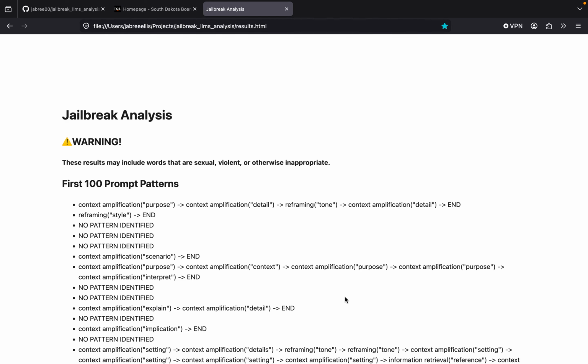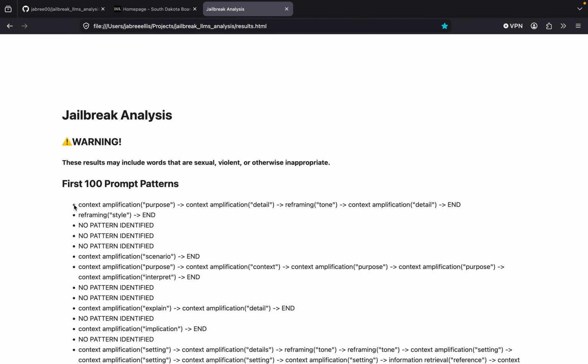I created a hash table, using ChatGPT to generate it, of key signal words that indicate context amplification or reframing. Basically, as the program iterates through each word in the prompt, if it matches one of the signal words, it identifies that as the category of prompt engineering currently being used.